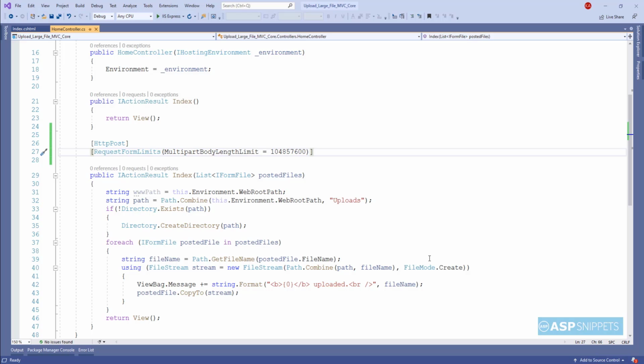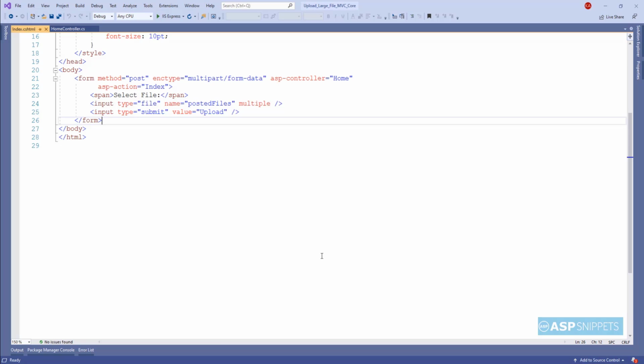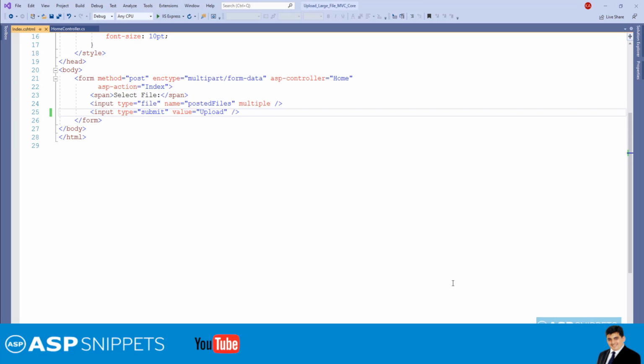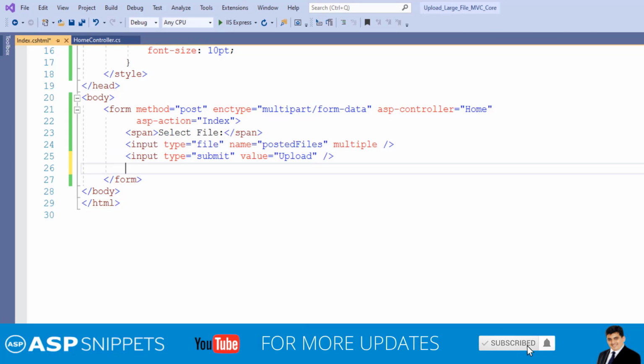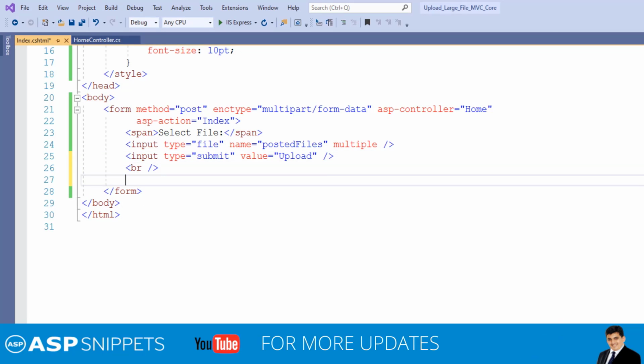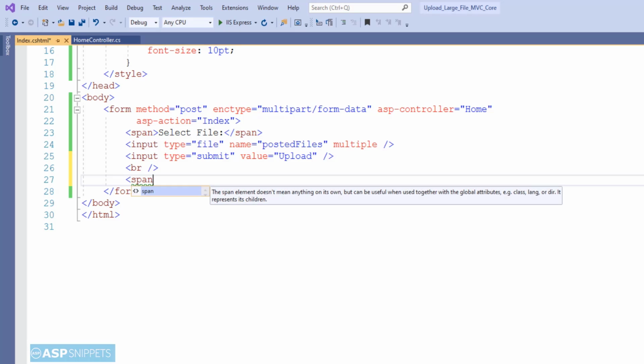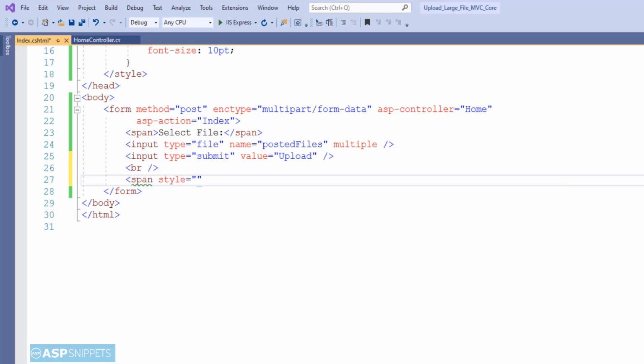Let's move back to the view where we'll write the code for displaying the message to the user. I am making use of an HTML span to which I have set the color as green.